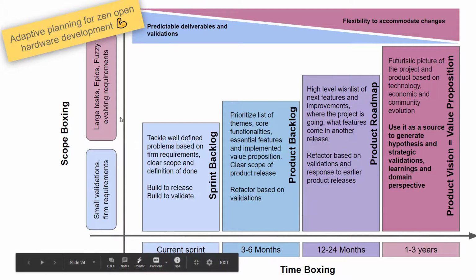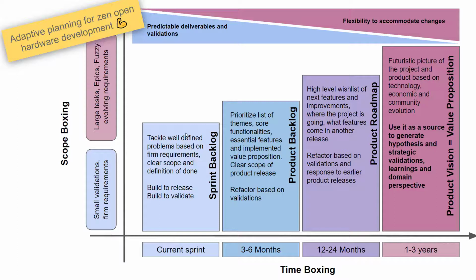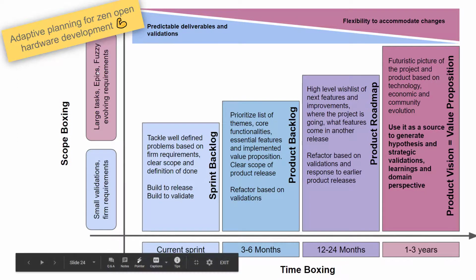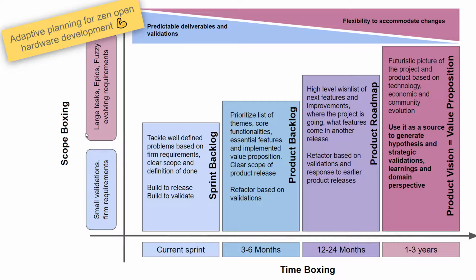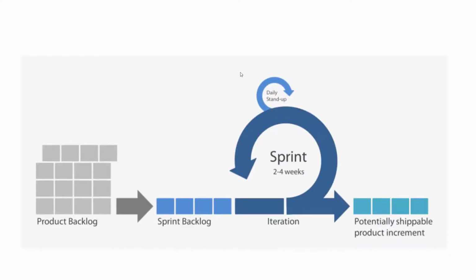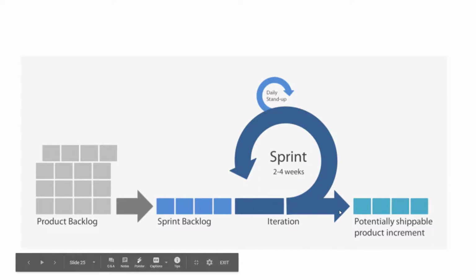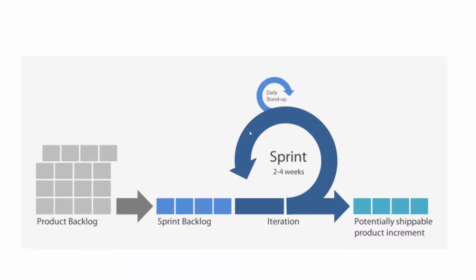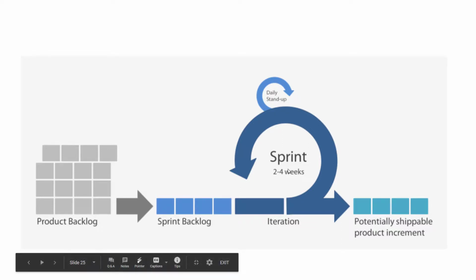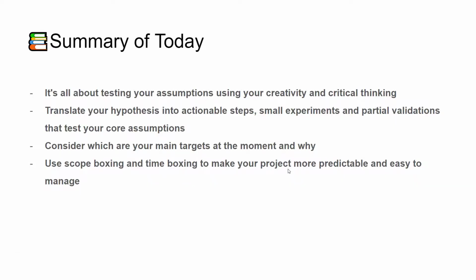This slide is very interesting because it talks about two different scopes: the time scope and, let's say, the relevant scope or the focus of your work. I hope it helps you to use it in your project. And again, this one summarizes that you should have a vision of your product, but then break that down into little steps that allow you to do increments and even releases of your hardware project. If you haven't heard about Scrum, it's a nice tool to allow you to do this easily.